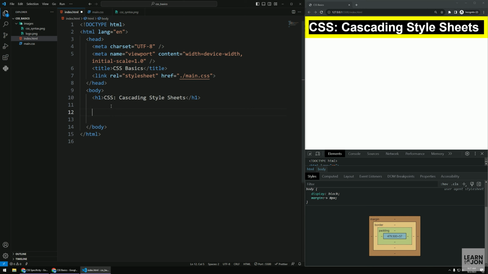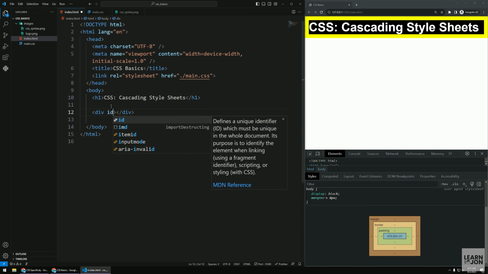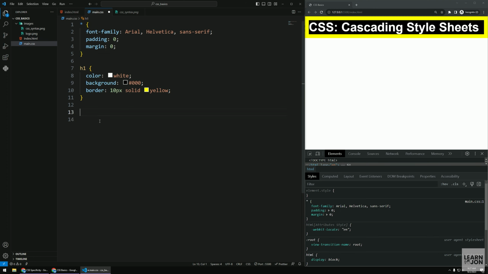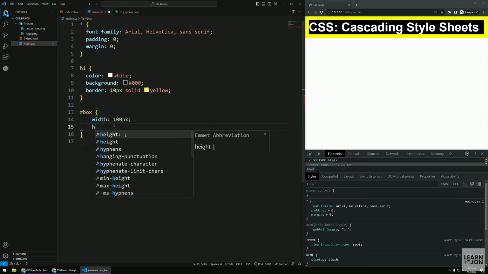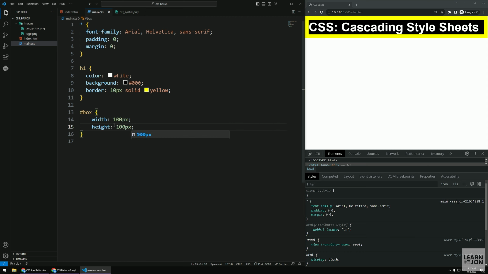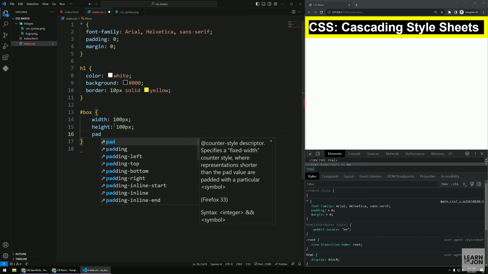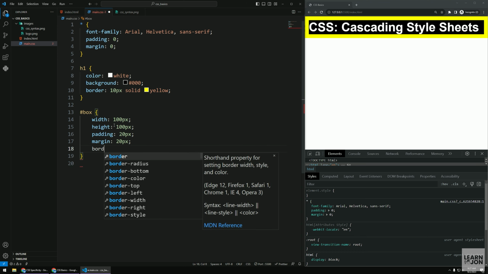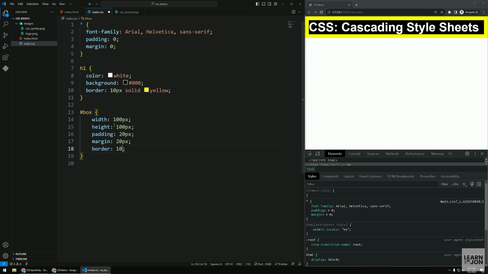So I'm going to create a div here and give it an ID of box. It's just so we can talk about it. Right now we can't see it because there is no content. I can say box should have a width of 150 pixel, or maybe 100 just to keep it simple. Height of 100 pixel, and padding should be 20 pixel, margin 20 pixel. Again, I will explain, don't worry. Border should be, we already know the border, so I'm going to say 10. I'm going to copy this one.